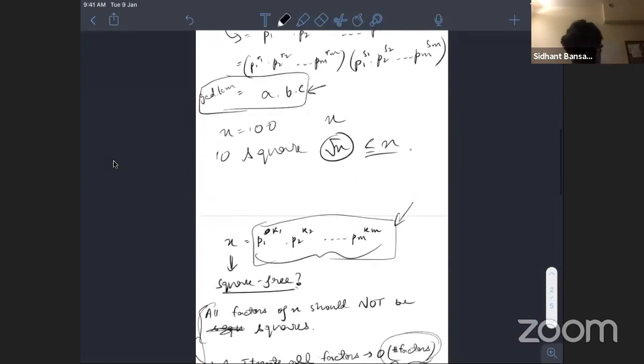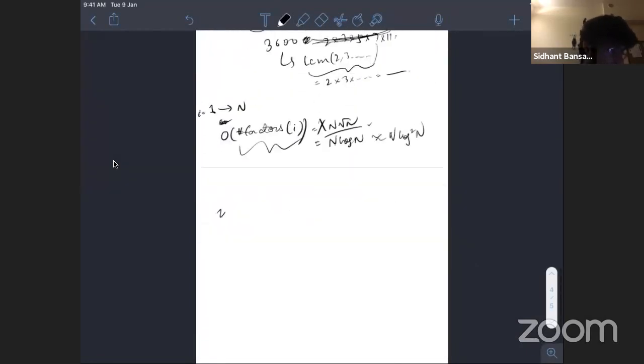The prime factorization method, which someone mentioned in the chat, was basically: if you have the prime factorization of the number, you can just look at each power and see whether all the powers are less than 2. If all the powers are less than 2, you're done, then it's a square free number. But if any power is greater than or equal to 2, then it's not. The reasoning is this. So you had x, and let's say x is 45. That's 3 squared times 5 to the power 1. Now you see a square here. Okay, the square actually doesn't matter. Let's say it's something like this. I'm just creating a number out of the blue.